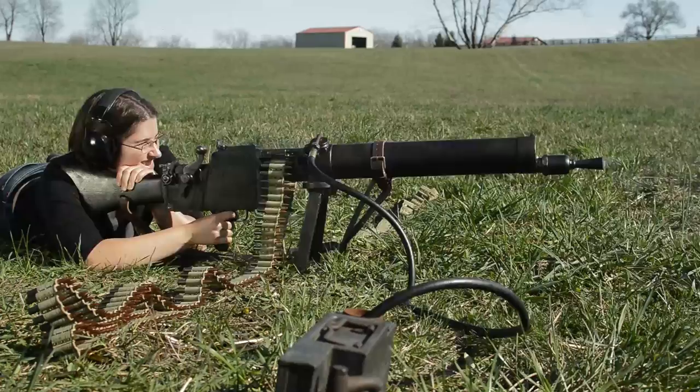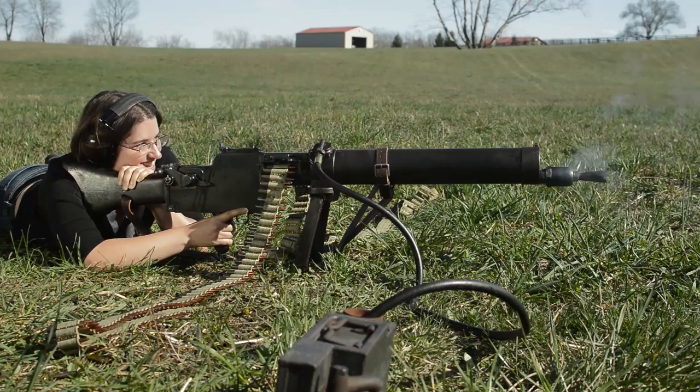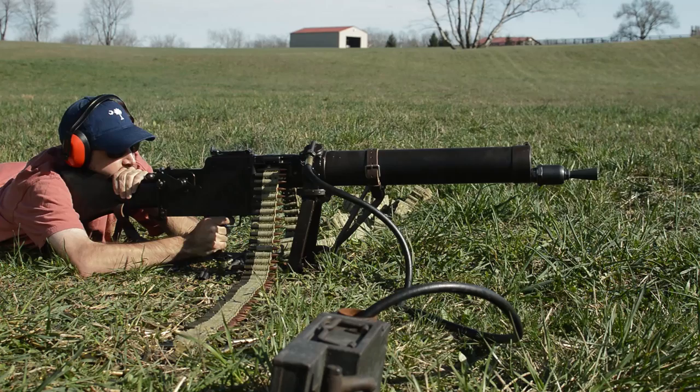We are gearing up for the return of t-shirts in the next few days — thinking USA and Austria-Hungary this time. We've now had two big offers to dig into some World War I machine gun collections this year. We get a lot of comments on why we haven't done many machine gun episodes, and frankly they are brutally expensive in terms of both time and money — they require travel, scripting well ahead of time, trial and error in the field, and ammo.